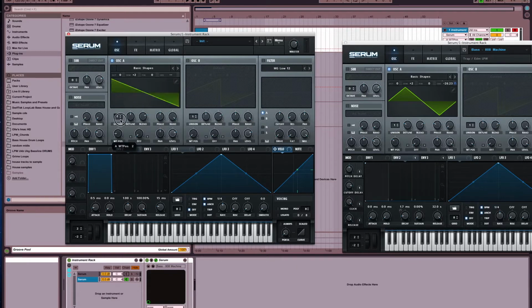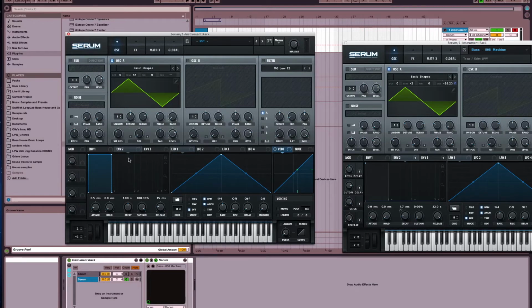Okay, so I'm going to turn this wavetable position on oscillator A to a triangle, which is wavetable position 3. And I'm going to turn the random all the way down, just so that it always starts this wavetable in the same place, and I'm going to set the phase so that this wavetable commences at a point that's not 0, so it clips a little bit as the beginning starts, which helps with the attack of the sound.